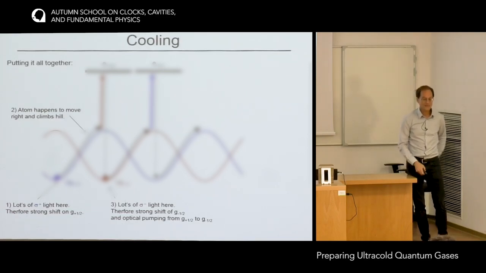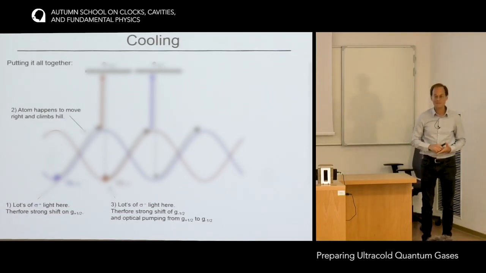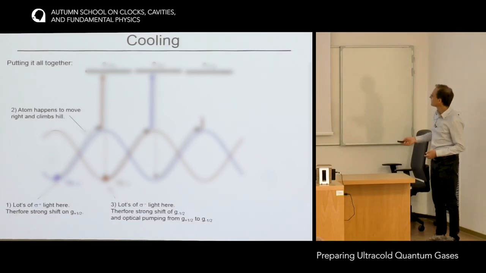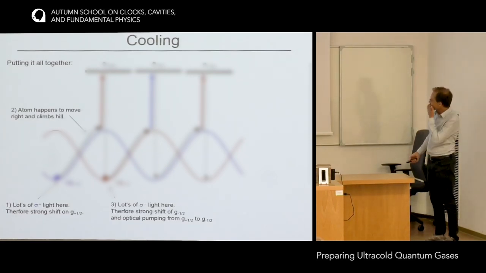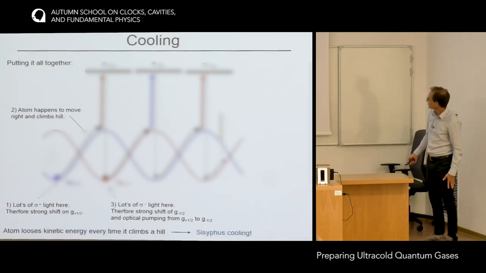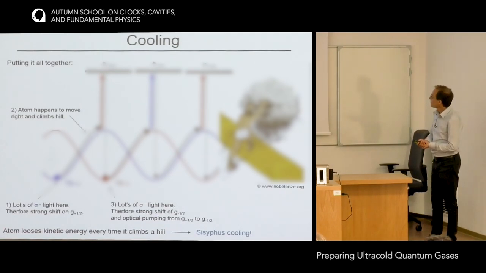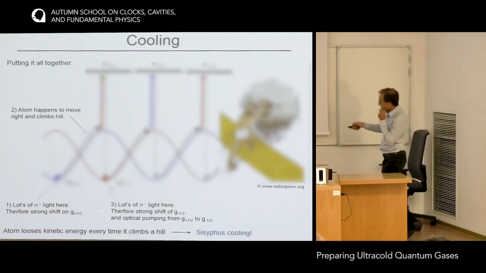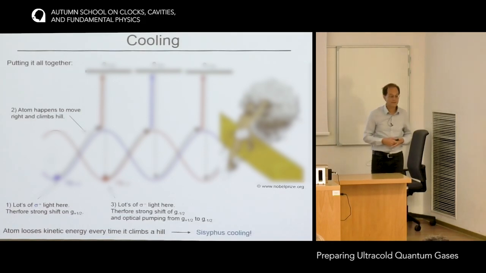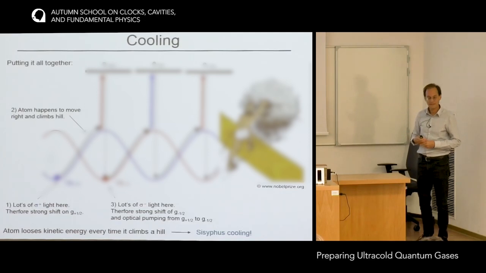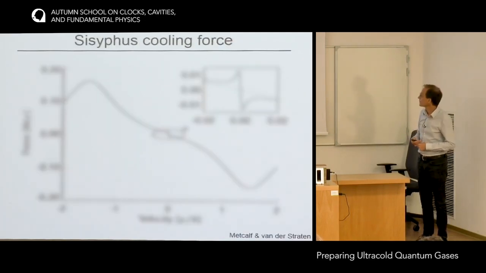And the people who recognized this first, it reminded them of Greek mythology. I mean, it was mentioned a few times already. This thing here is Sisyphus cooling. Good, and it works nicely if you do have alkalis with large hyperfine splitting, rubidium or something like this. It doesn't work as nicely or as naturally for strontium.